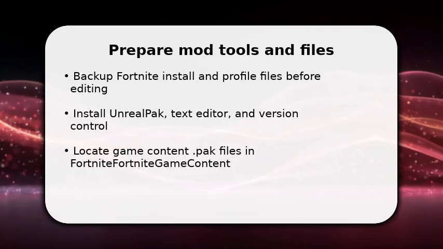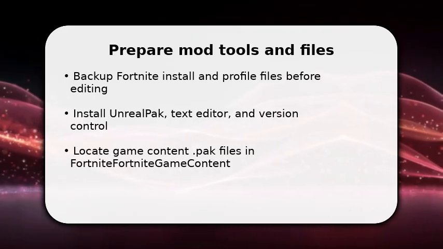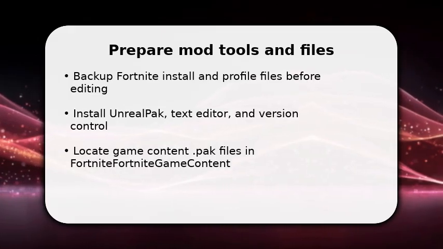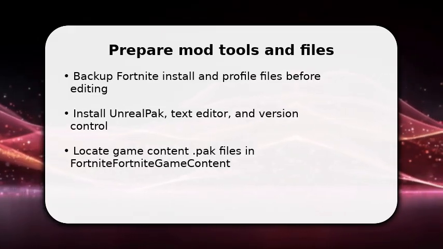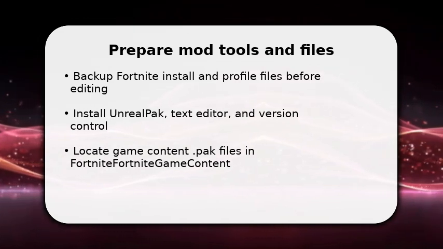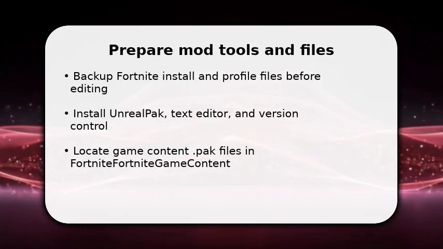Then, find the relevant pack files in Fortnite game/content. These contain damage tables. Once done, extract only the suspected small package to work with. Make sure to use version control to track every change, which helps you revert quickly if needed. You now focus on the middle steps, extracting and editing.